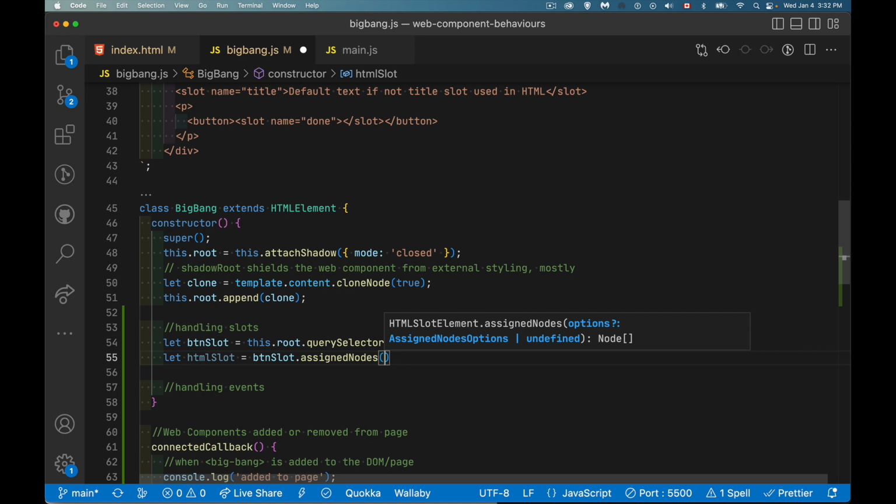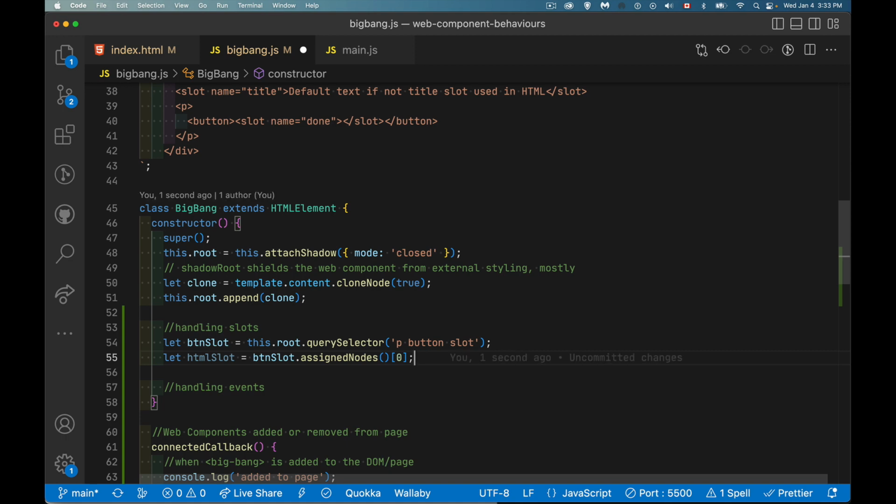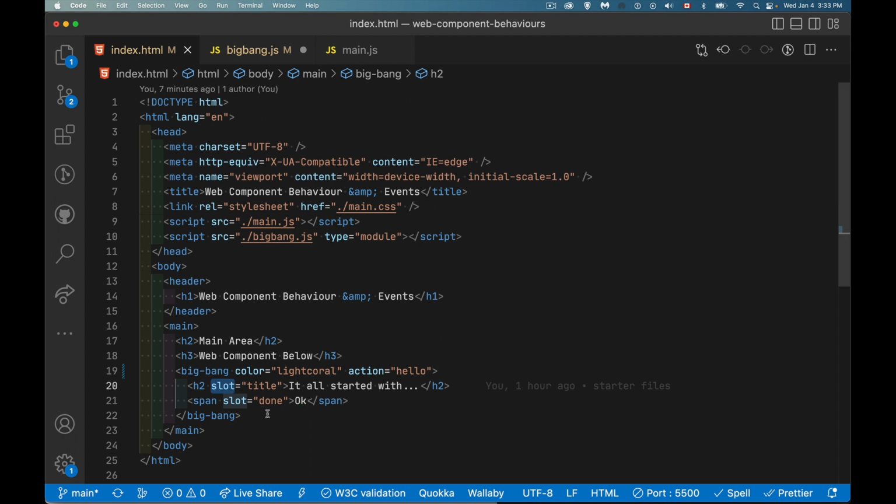Now this is a method that's going to return an array of all the nodes that were added into this. And I want the first one. I know that there's only going to be one. So assigned nodes gives us that array. And if we look inside of here, what is being put inside the slot? It's this. So the span itself, that is going to be the first thing that's inside of there.